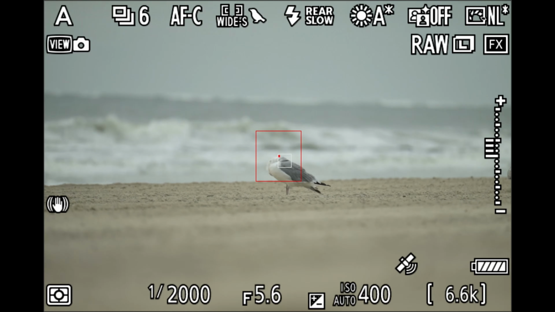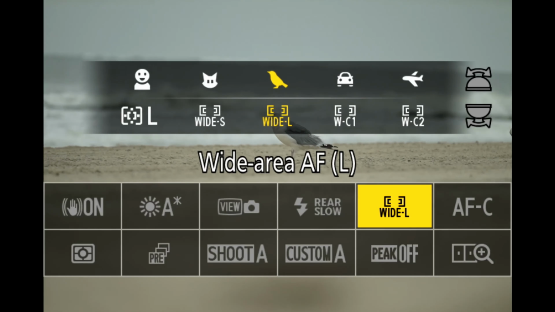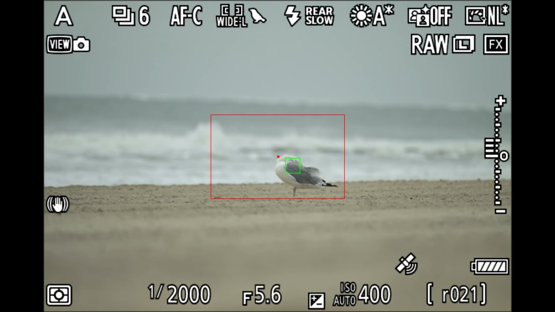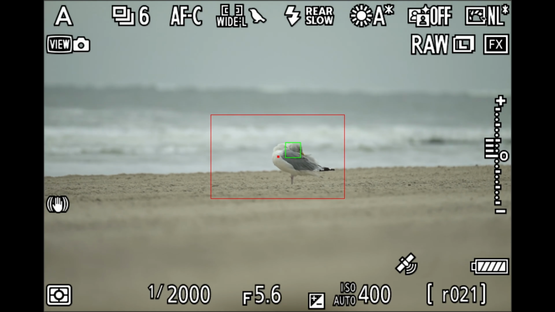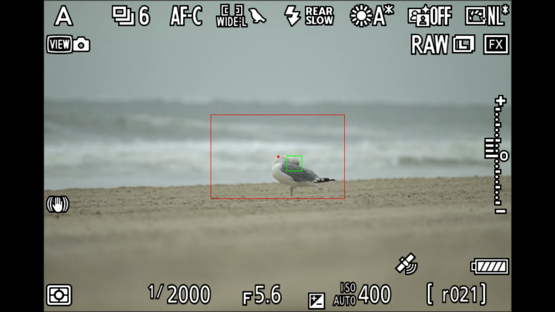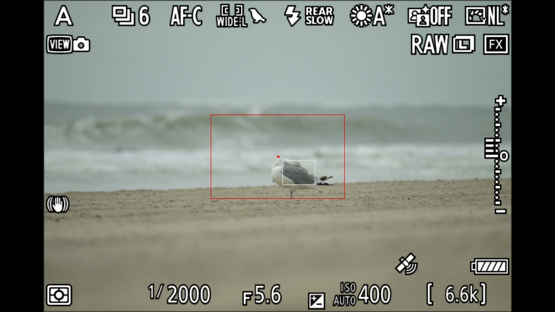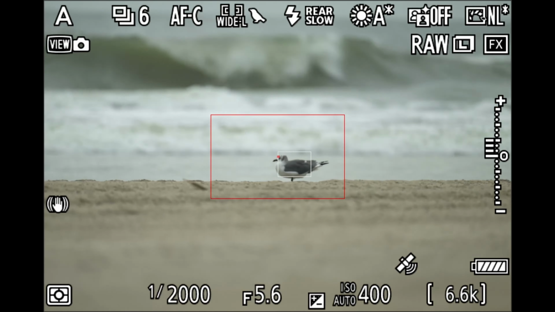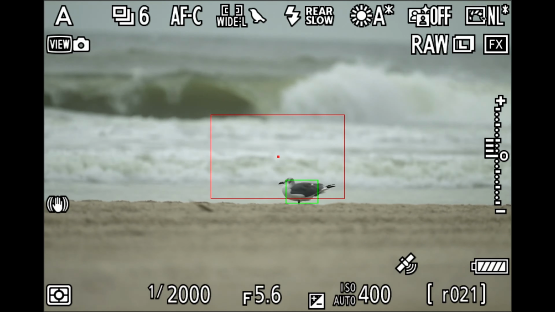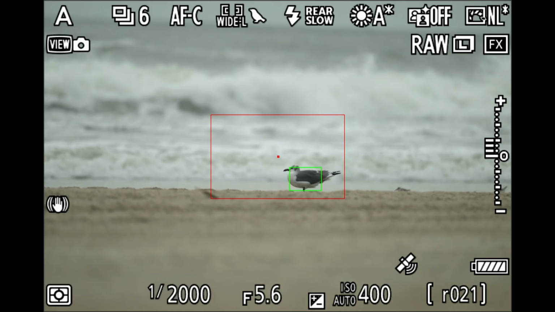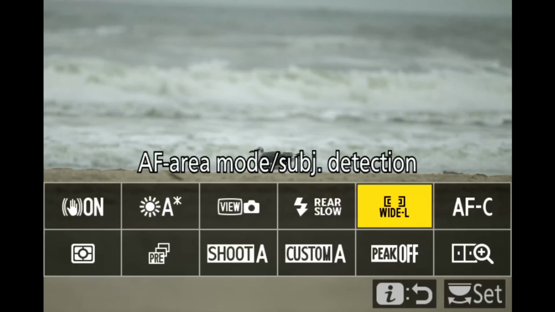So that's something. But again, let's go wide area large here. Okay, bird mode's giving me a little something here. It's not doing as bad as it was a little bit ago. This guy seems to be just resting here. So we're in wide area large. Let's go wide area small one more time.